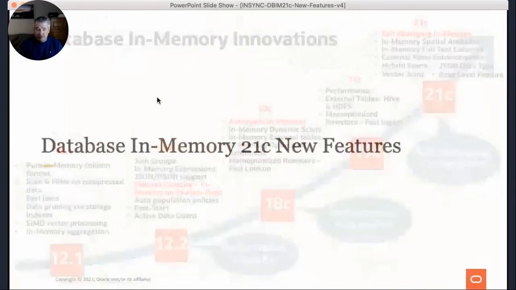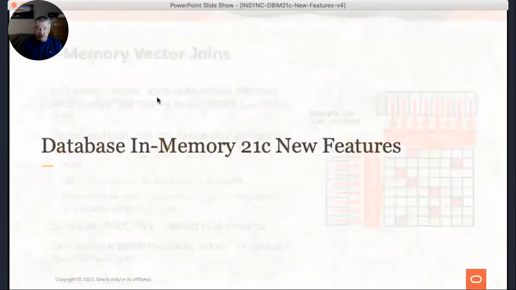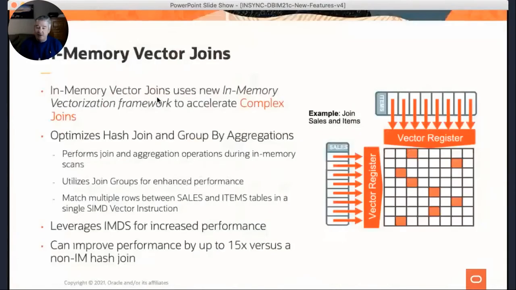So new features. We'll start with the first one, which is in-memory vector joins. It's actually part of an in-memory vectorization framework. Database in-memory makes heavy use of SIMD vector instructions, single instruction, multiple data. I'll show you a little bit of an example of join processing, both with Oracle row-based join processing and hash joins.